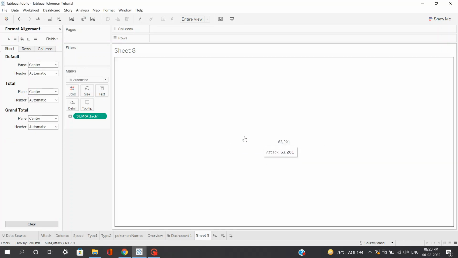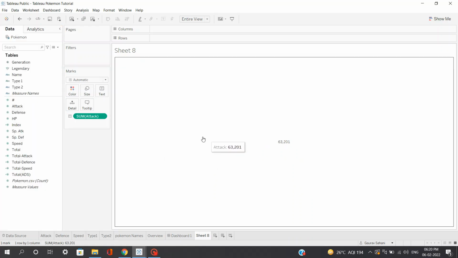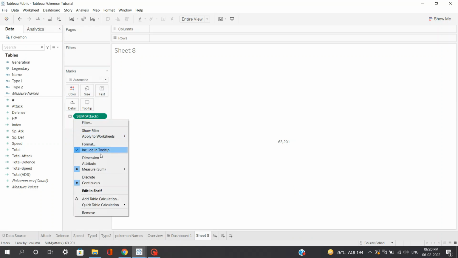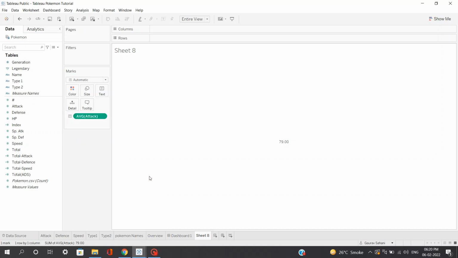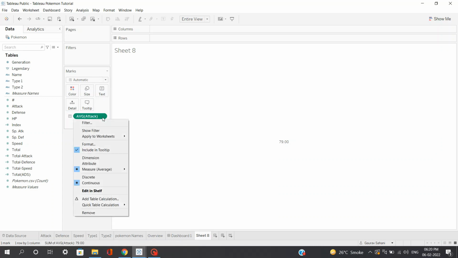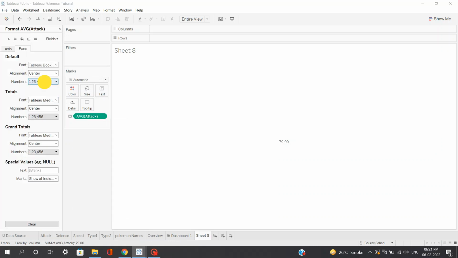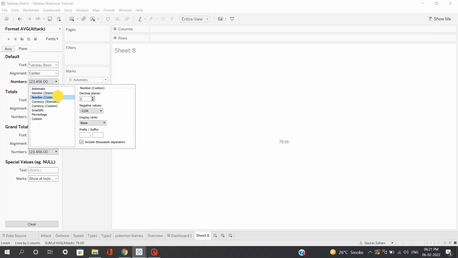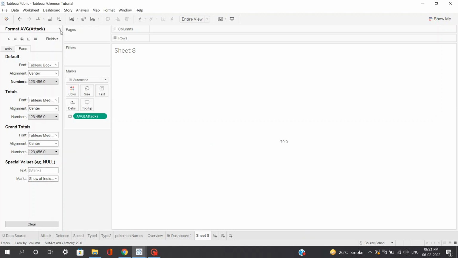Now click on format and then align it towards the center. Now as you can see, our sum of attack is aligned at the center, but now I want average. So how can I change it? Just click on this drop down and then we can change the measure to average. If you want, you can change it to count, minimum, maximum. There are n number of options, but we'll be choosing average. And now we'll also click on format and change the number format. I just want one decimal here. So in custom, I'll just click on one decimal place and click on OK.